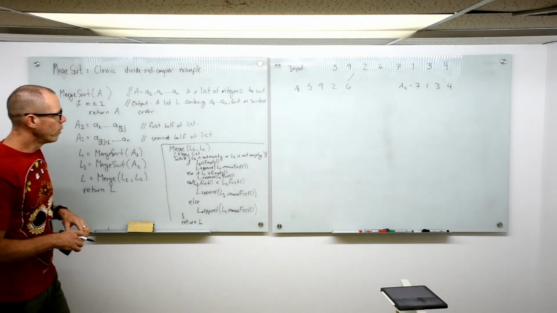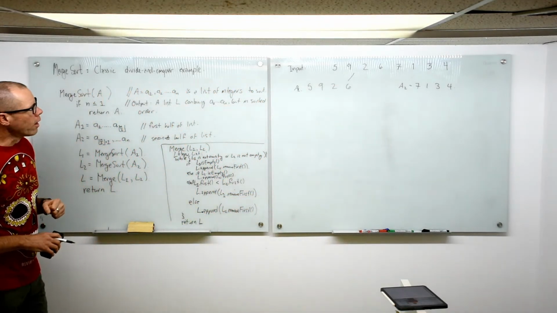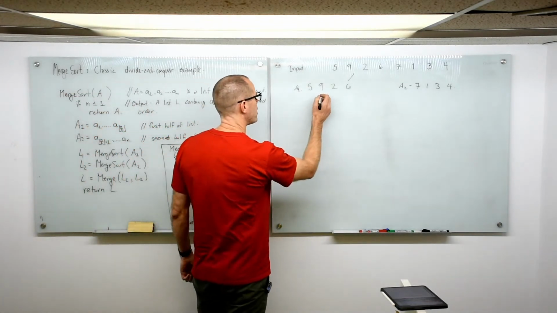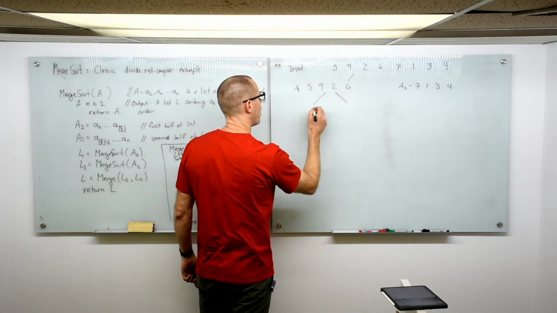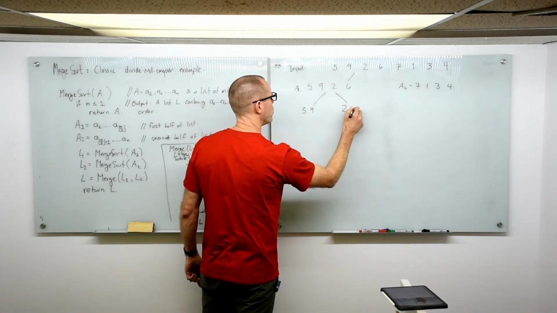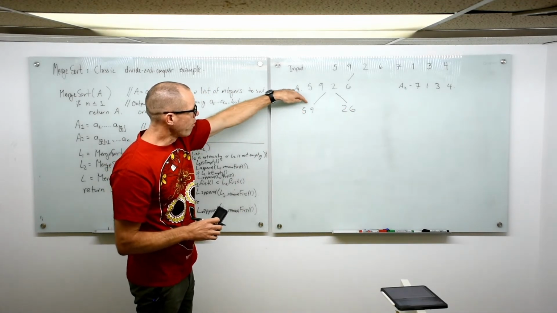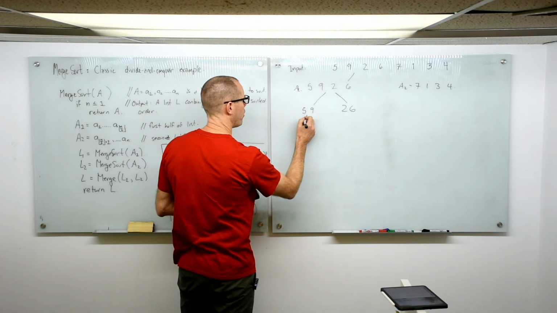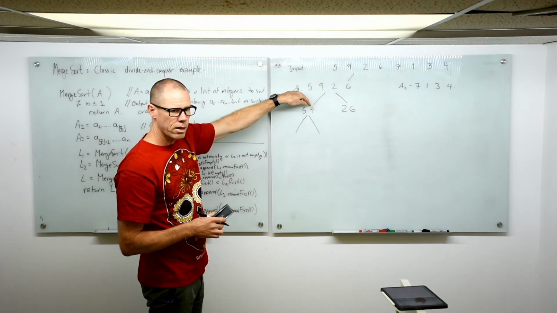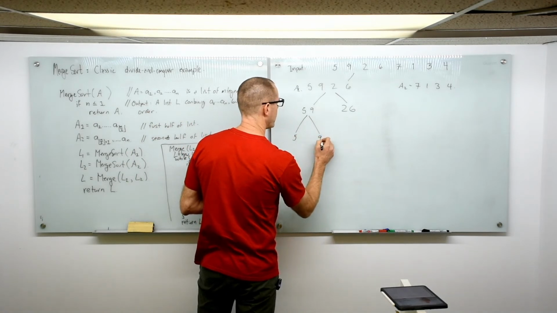Okay. So we're going to call merge sort on this thing. And what does merge sort do when we call it on A1? Well, it does exactly the same thing again. So it takes the list and splits it into 2 parts. One is the first half, 5 and 9. The other one is the second half, 2 and 6. And then it calls merge sort on the first half. And what does that do? Well, there's 2 elements in the first half, so it's going to split this list into 2 lists. One contains 5, the other one contains 9.